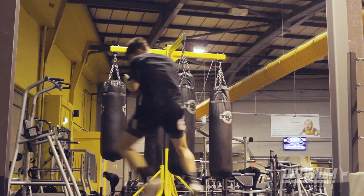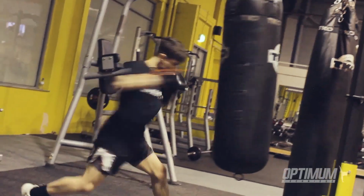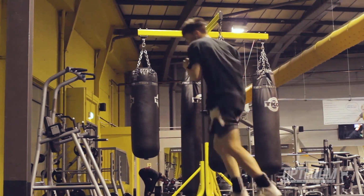So that was a general overview of kinetic linking when it comes to punching for a single strike, but now we're going to talk about it more in terms of chaining different moves together and how to transfer the energy between all those techniques without wasting it at different points.